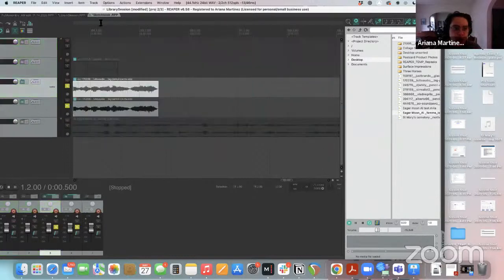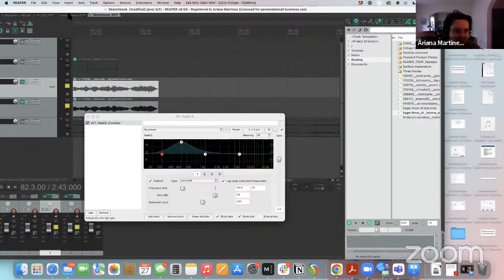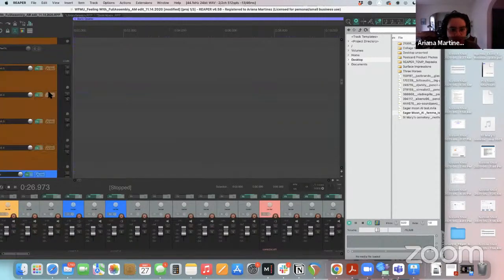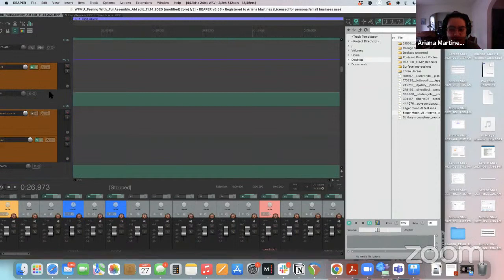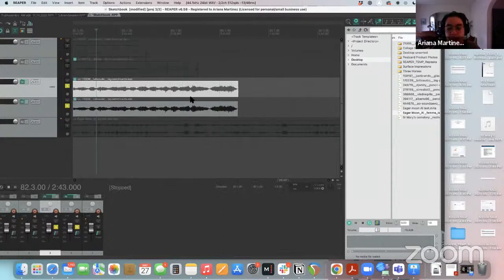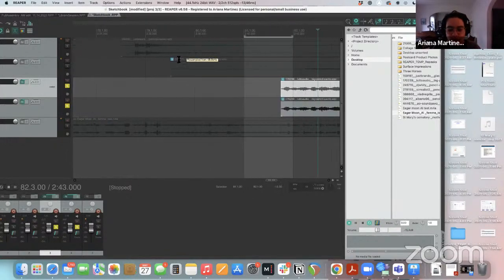Like I can say, oh, this worked. And so rather than making a move in here, where this is all set up so carefully, I make all of my experimental moves in the sketchbook. And then when I commit to something, I might copy and paste it in, or find a way to build it into this full assembly in a way that's not disruptive. So that is what's important to me about Reaper.